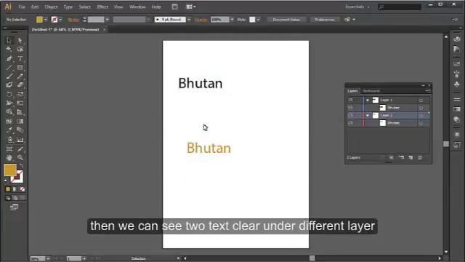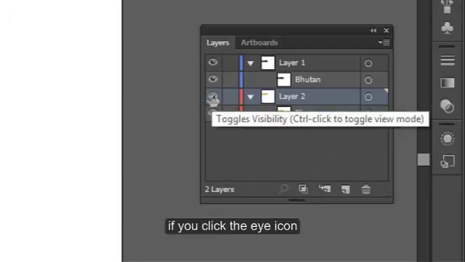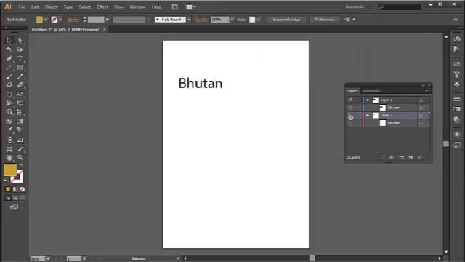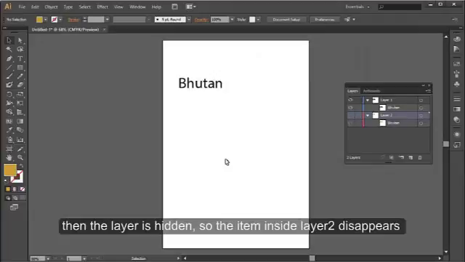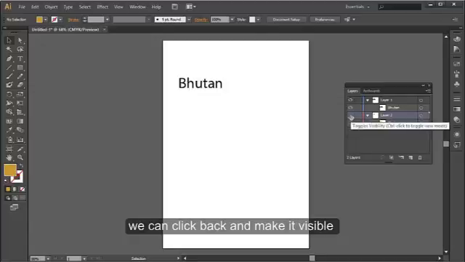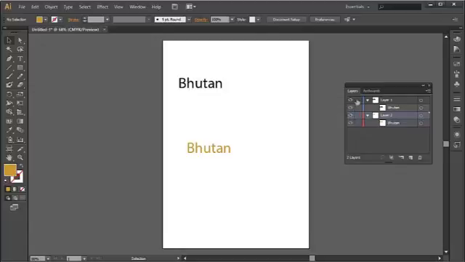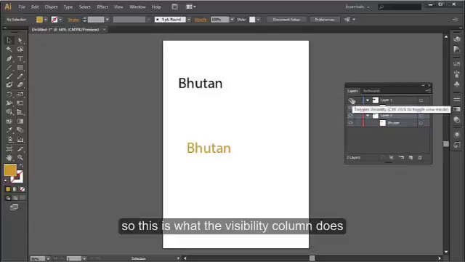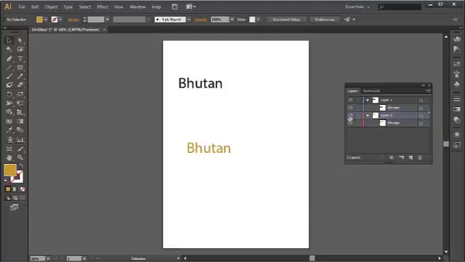Then we can see two texts clearly under different layers. If you click the eye icon, then the layer is hidden, so the item inside layer 2 disappears. You can click back and make it visible. So this is what the visibility column does.